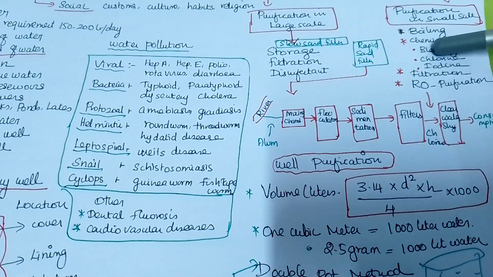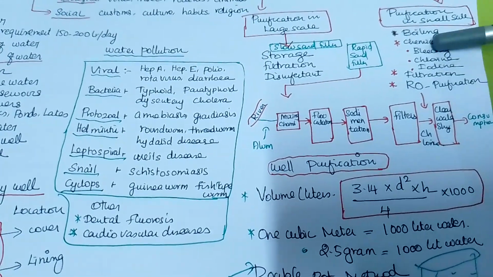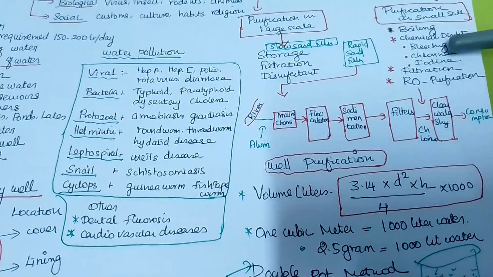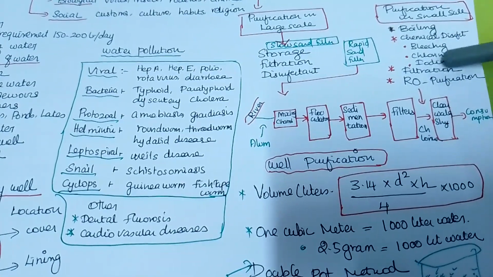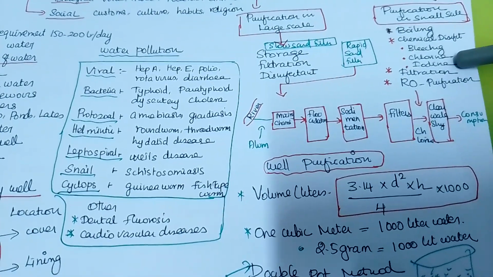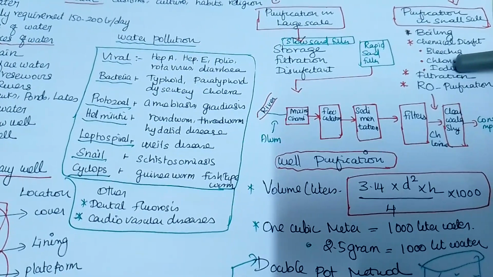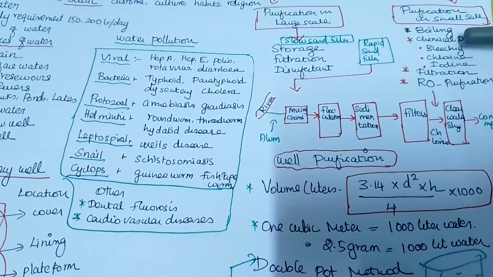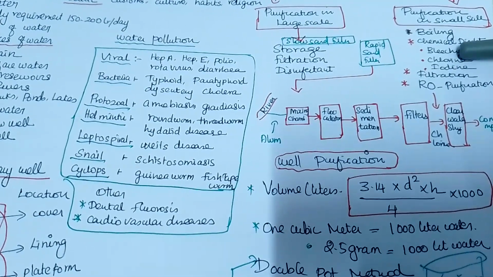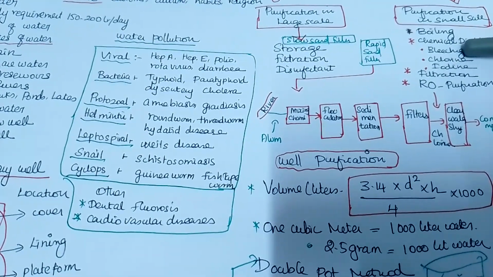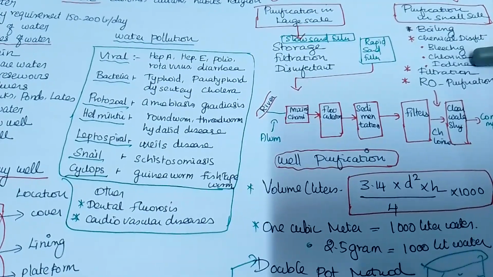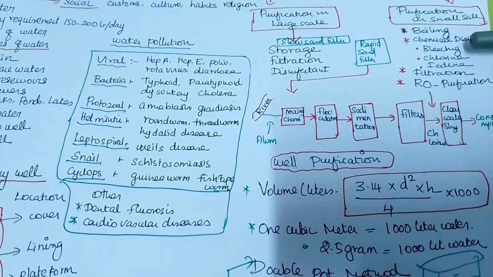What are the advantages and what are the limitations? Advantages: it is 100% sure water, and no diseases will be there. It is a very easy method; everyone can do it easily. What is the limitation? Maybe the smell and taste of the water may not be good, and sometimes some sediment will be present. You just need to filter after boiling. That is a limitation, not a big disadvantage.